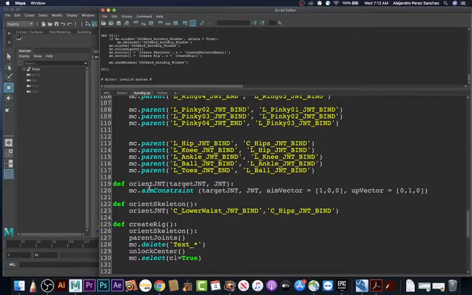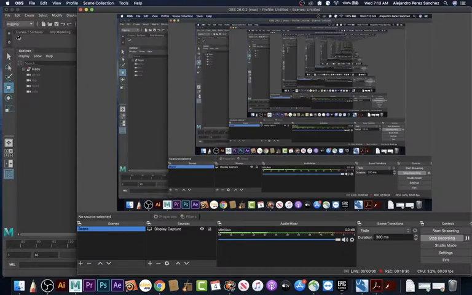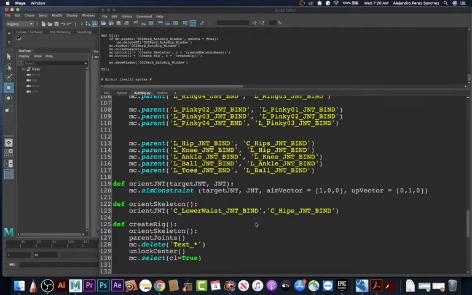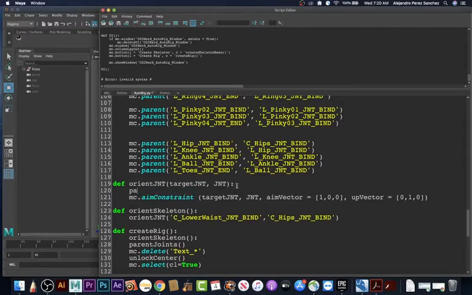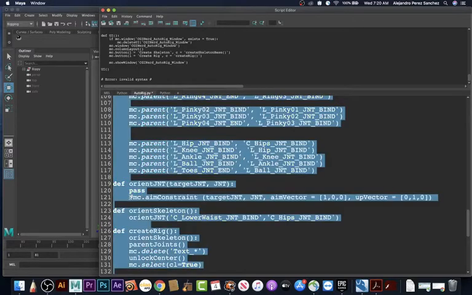Okay, so let's save this script and try running it with that one test. So it says that we have an invalid syntax. To test this, let's say pass here and comment out this section, and then let's run this to see if there's still a syntax error.